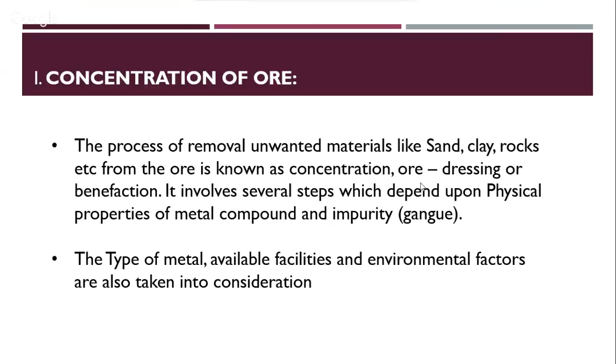So what is concentration? It's basically to remove sand, clay, rocks, which are the most primary impurities, where you don't even need a process. You simply can break it down into smaller parts, and you end up getting a concentrated ore. It's sometimes also called dressing, ore dressing, or benefaction. Now there might be several steps. Most of them are generally physical, but depending on the property of the metal, you can look at what you can really use as physical processes.